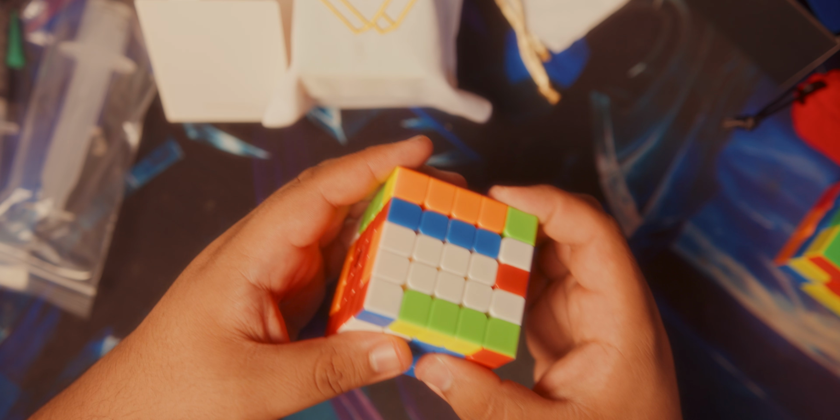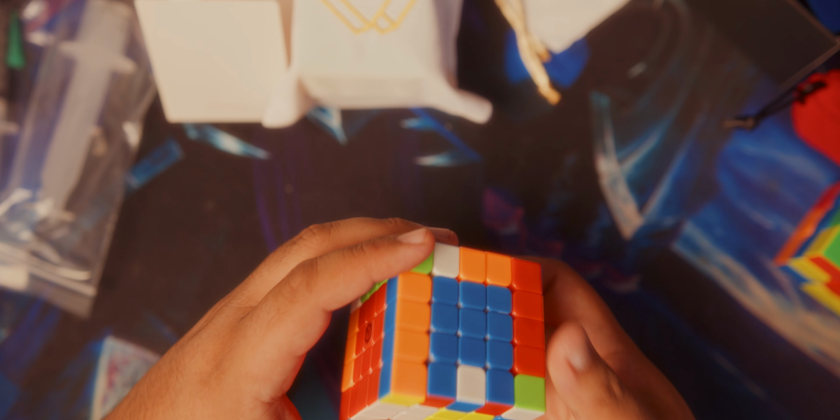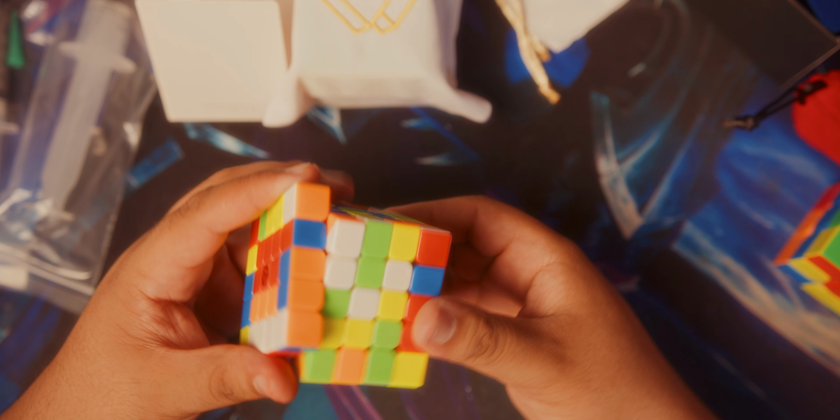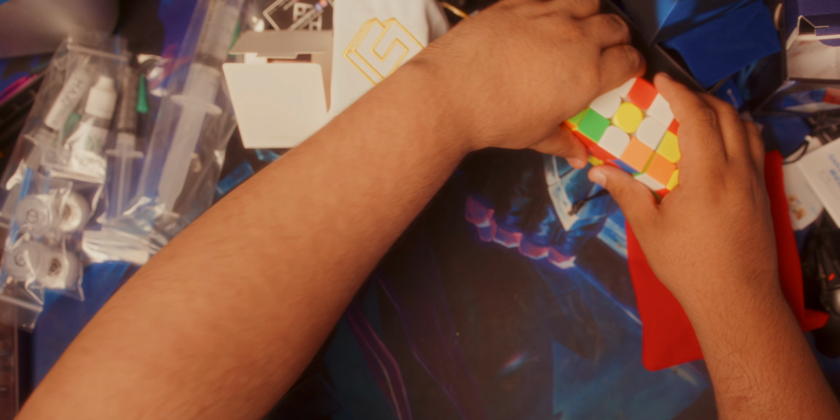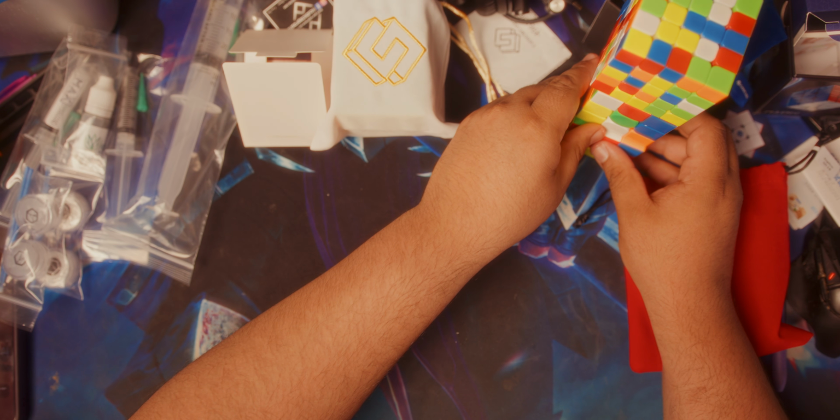Maybe some D&M will save it from that aspect. But other than that, it feels, you know, really nice. I think that it has potential. Definitely. This cube came out maybe like 5 years ago, but feeling it now, I mean, it still feels like a very top cube.